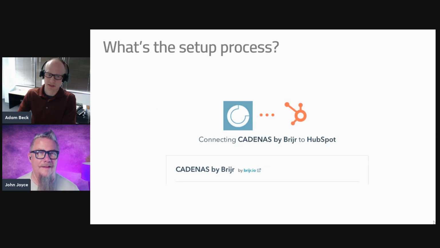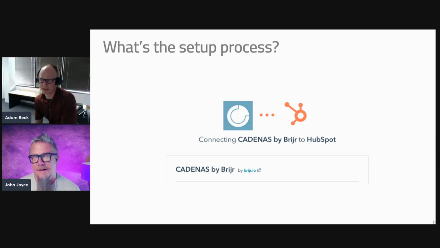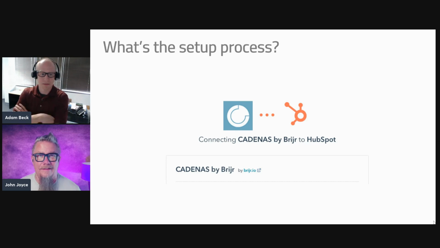Yeah, so the connection, a lot of people are wondering, it's a common asked question, how difficult is it to connect all this? With the Salesforce and the HubSpot in particular, because we already have pre-built applications for integration for this, it's basically like a 1, 2, 3 type process. Literally, it takes 5 minutes. You log in to the Bridger.io platform. You click the connect button.